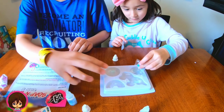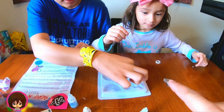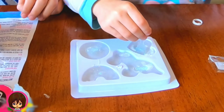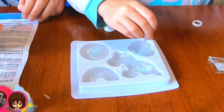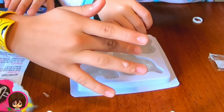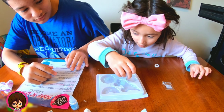Okay, then. Alright. Let's see where it is. Oh, well, I think you need to use a little scoop to mix it. Be careful so it doesn't fall everywhere. Okay, whoa, it turns. Mix the other ones too. And mix this one. Mix the next one, the unicorn. Alright, what's the next step?